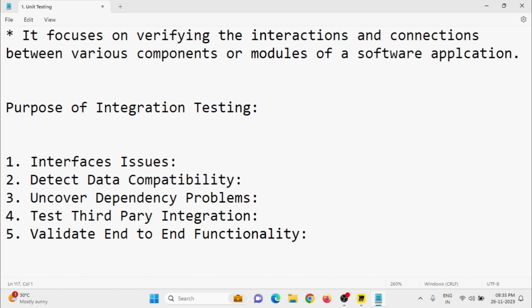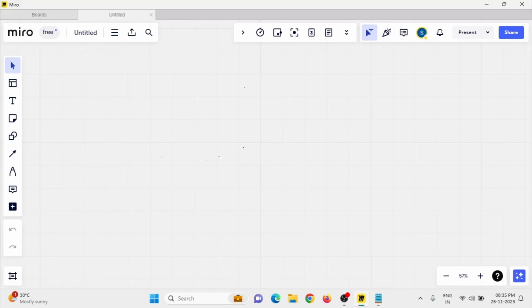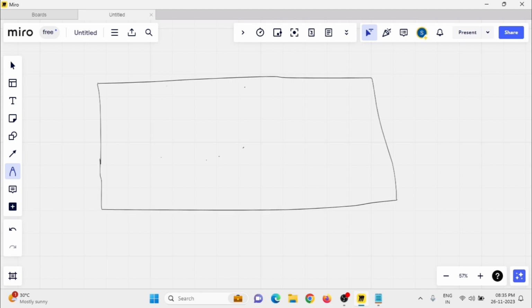Let's discuss some real-time scenarios. First of all, I am taking one e-commerce website. This is my e-commerce website. Assume this is the product catalog and this is the shopping cart.